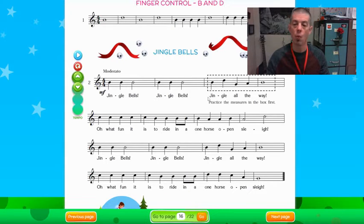Okay. Why do you think we should practice the measure in the box first? My thought is that we're jumping all over the place. Two things. One, we're going from a B up to a D, down to a G, and then back up to a B. Even though there is some stepwise motion, just going up a step at a time, there's also some jumps. From B to D is a jump. From D to G is a big jump, you know?